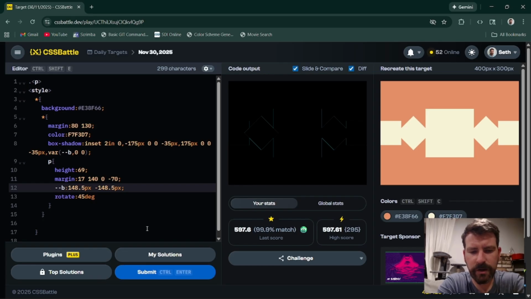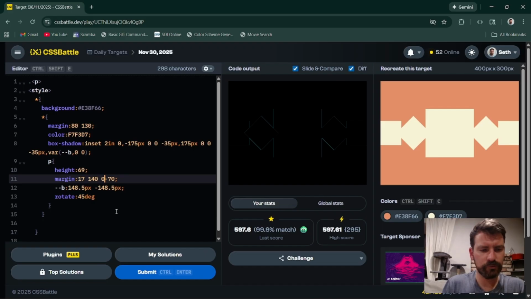I don't think I'm going to minify the... Yeah, I don't think I'm even going to get 100%. Yeah, I don't know if it's worth chasing. Okay, so don't do box shadows with the rotate.